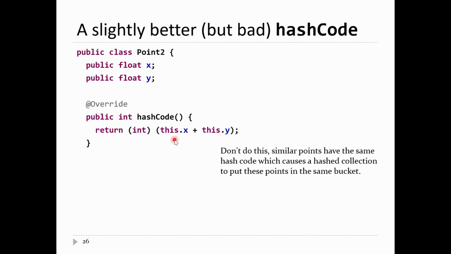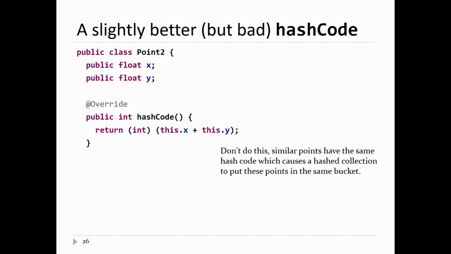So for example, if you have a bunch of points and they're all inside the square whose coordinates are limited by 1, so there's x, there's y, there's 1 and 1.